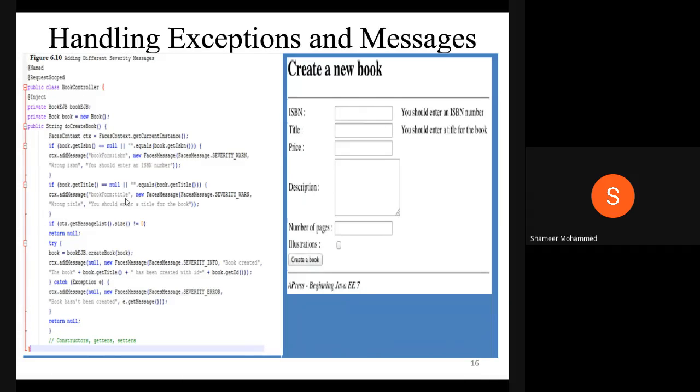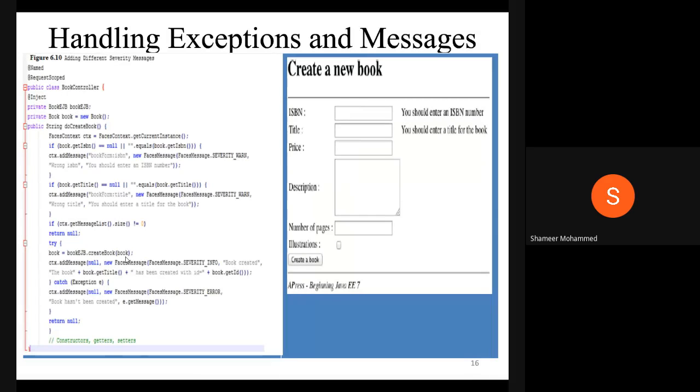Similarly here I say title. So you should enter a title for the book. So that is the message for this component. So like this we can validate the other components at the time of submitting the data. Suppose, see here, you typed everything correct and you saved the book into the database.